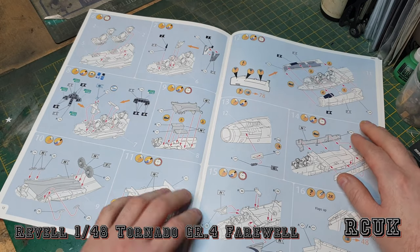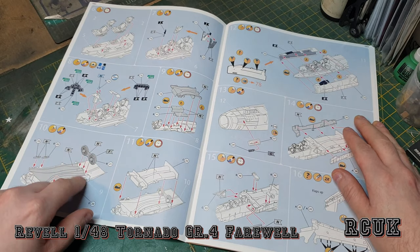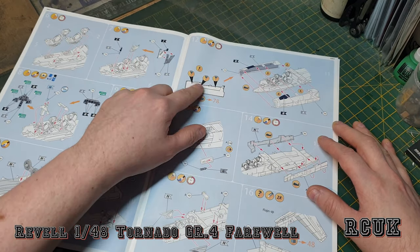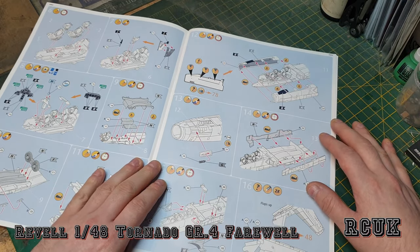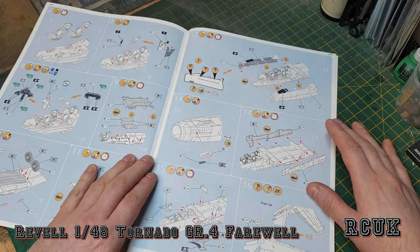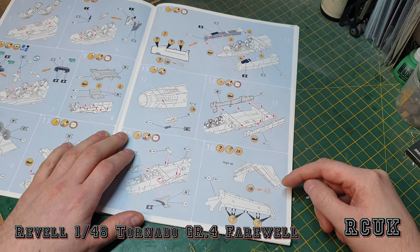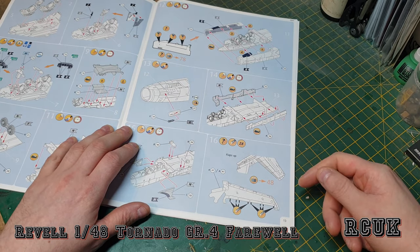You've got two seat belts for your pilot and your Wizzo, instrument binnacles, and the in-dash panels — again I'll be replacing all this. You'll be working on the inside of the intakes with the first-stage compressors sandwiched together. Once you've built the cockpit, the two front sides get sandwiched together with a couple of holes to drill for pitot tubes. Your cannon goes in, and there are more structural side parts of the aircraft. Step 16 is working on your wings — they ask you to cut some tabs off where you'll stick your flaps.